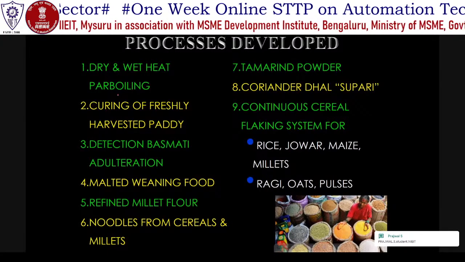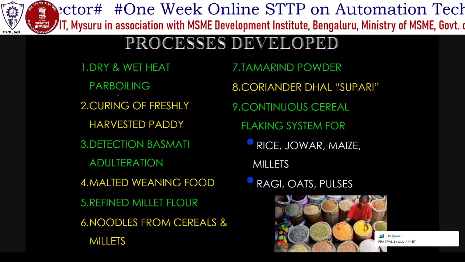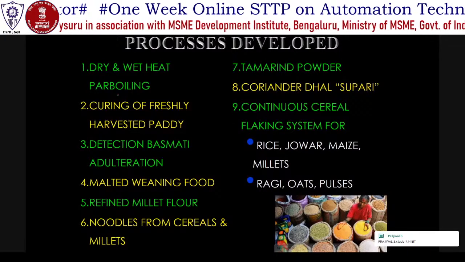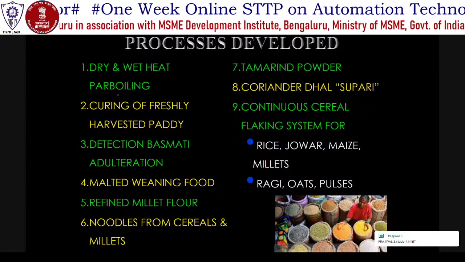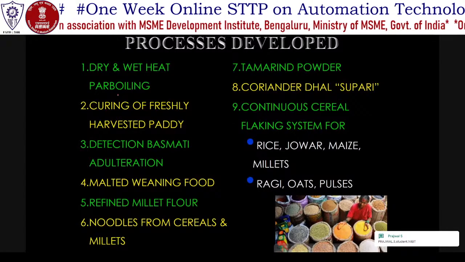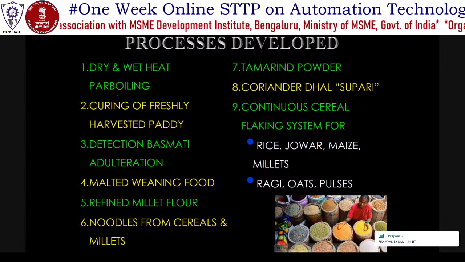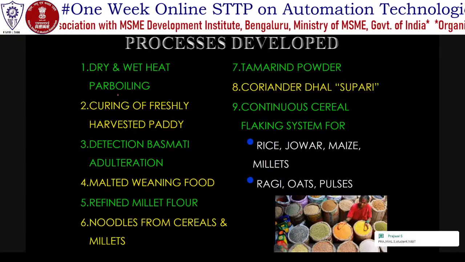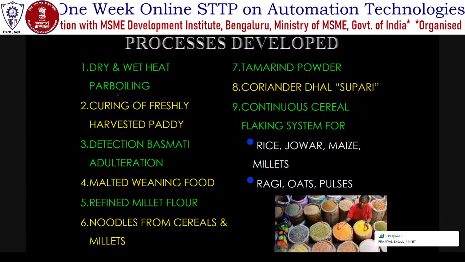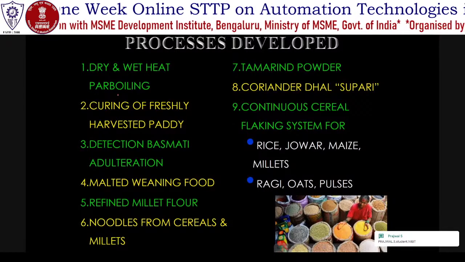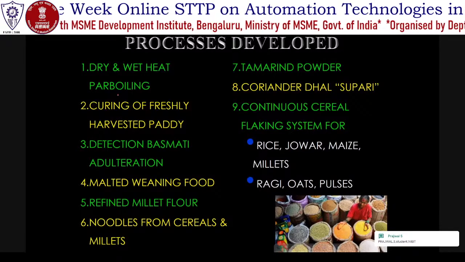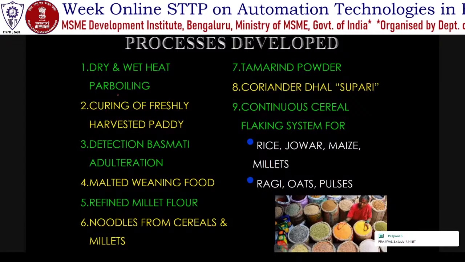So we also have enteral food formulations. These are food given to people who cannot eat through their mouth. So they are medical patients. For them, you have to feed it through their nose or make a hole in the throat and then feed it through there. So such formulations we do for infants, halwa, and we also have diabetic rice. That doesn't mean that the rice has got diabetics, but it means that even a diabetic patient can eat this rice.